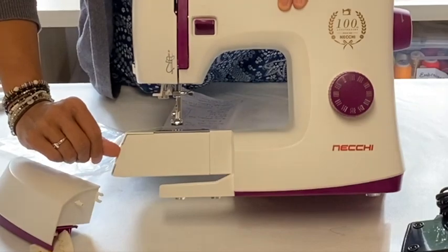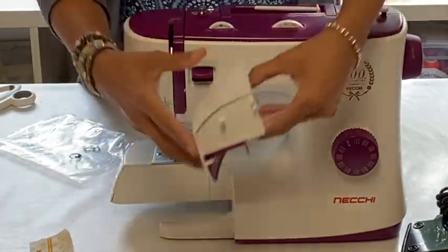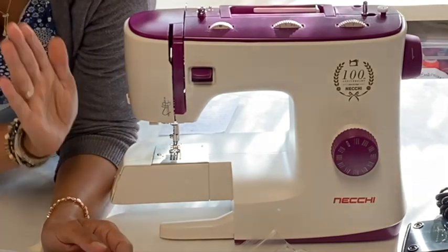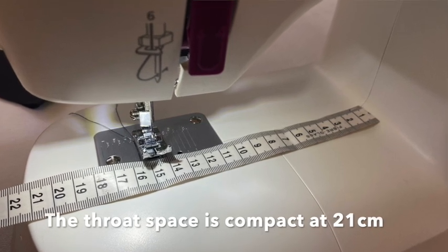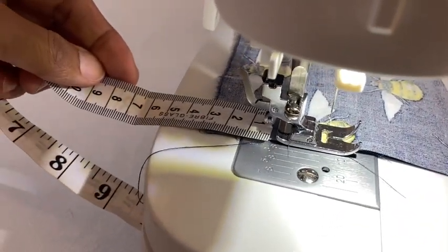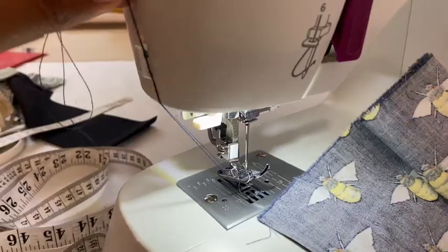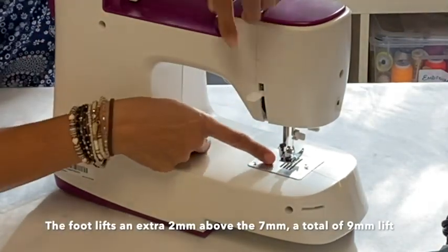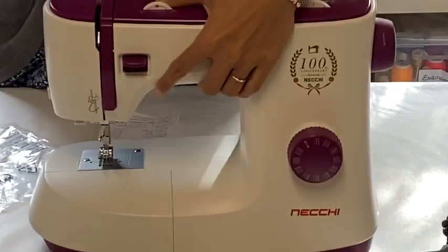Pull the extension platter arm off so that you've got a nice free arm there to do your sleeves, and inside we've got our accessories. This is so pretty - I am really loving the design. It does mean we've got a smaller area there, but when you're doing sleeves this curved design might prove to be really lovely. It's got the side thread cutter, and it has that extra presser foot lift so when you need to put thicker things through like quilts, you can do that.